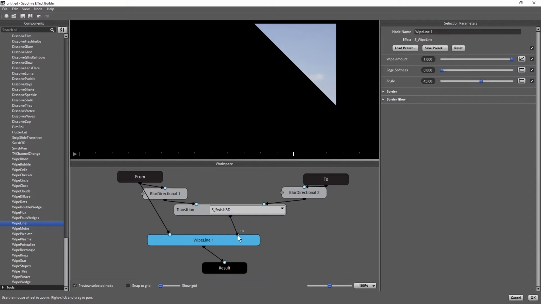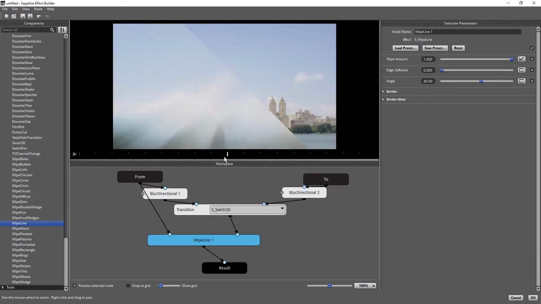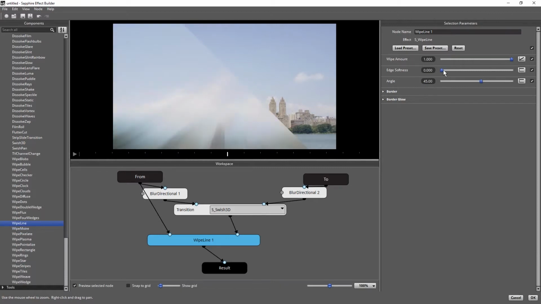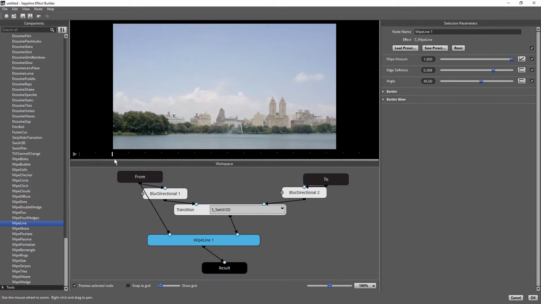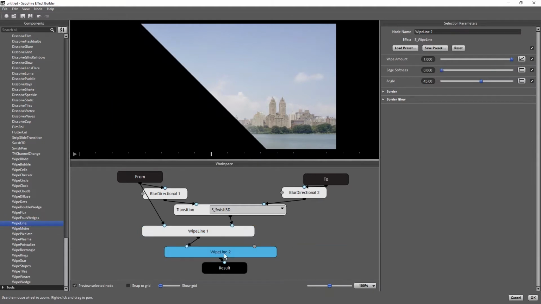And the reason for that is obviously our wipe amount is happening at the same time on both of the images. So I'm going to bring my end time in to roundabout the middle on the first wipe line, and on the wipe amount over here, let's bring the animation in and just set that start time roundabout the middle there. So now we've got this warp effect going on in the middle, warping in and over.